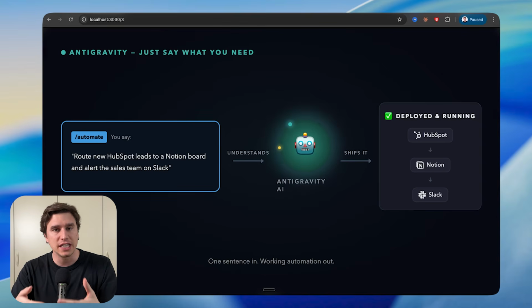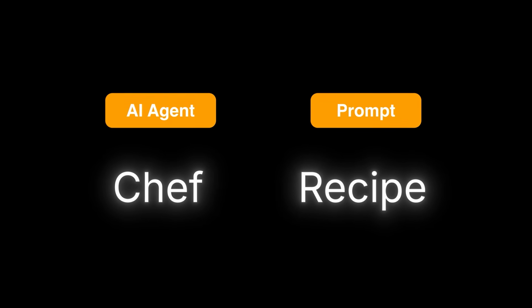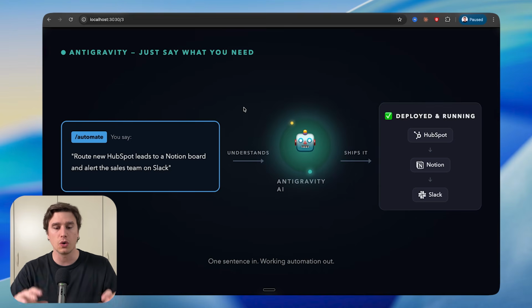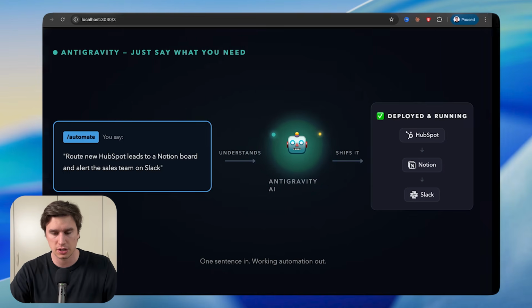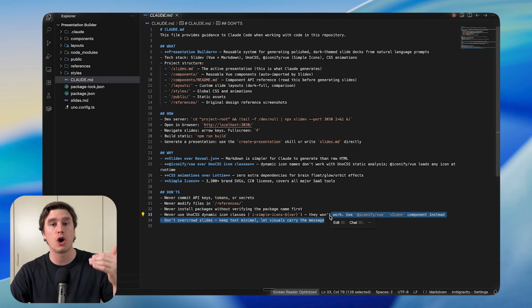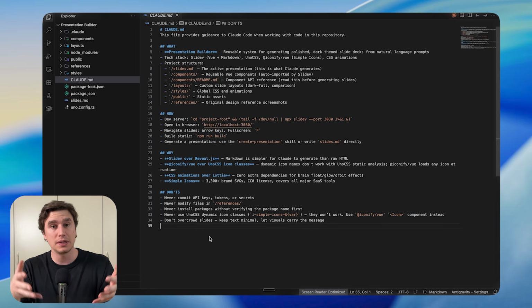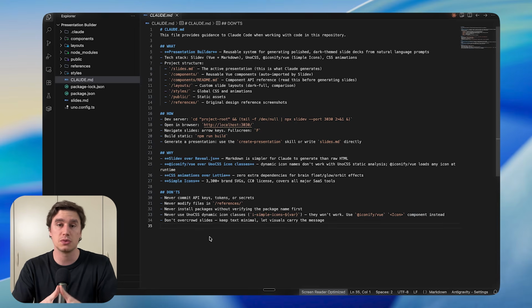What does the chef need in order to produce the best food in the world? It needs a recipe. And the recipe, in our case, will be a prompt. So just to give you some understanding, this is the prompt that I used to create all of this presentation, and I will give you the best prompt that will help you in crafting better prompts for your agent, right? Once we have this, we will simply ask the AI agent, hey, I want to produce X, Y, and Z. Please help me. And the AI agent will start producing the presentation, in this case the one that I just showed you.